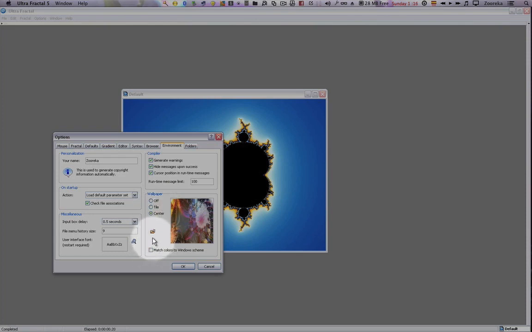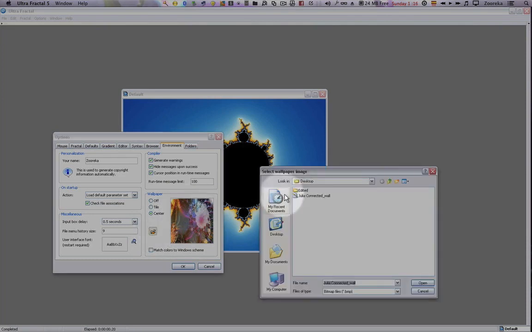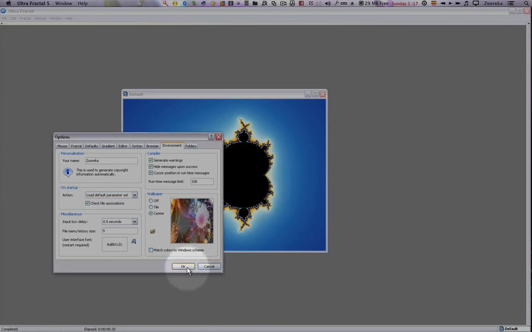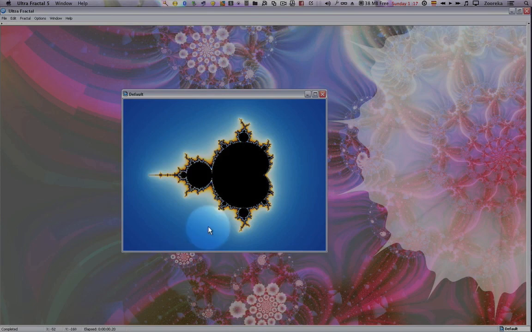I've already loaded in an image there. I had to actually convert one to bitmap so that I could see it in the browser. Maybe it'll take JPEGs as well. I don't know, so you can experiment with the format types there. But it comes up as bitmap as the default, so I change it to that. I'm just going to click on it, open it, and click OK, and there's the image. I find that much easier to work with.